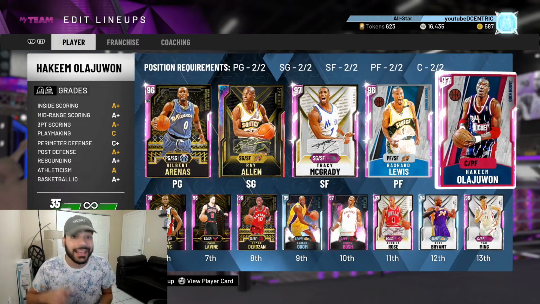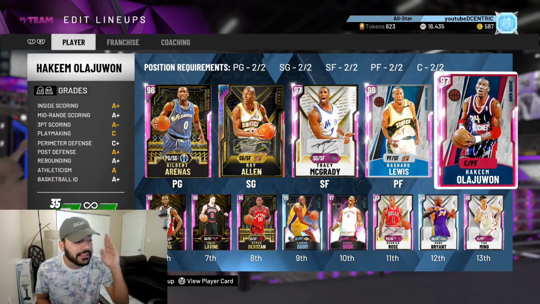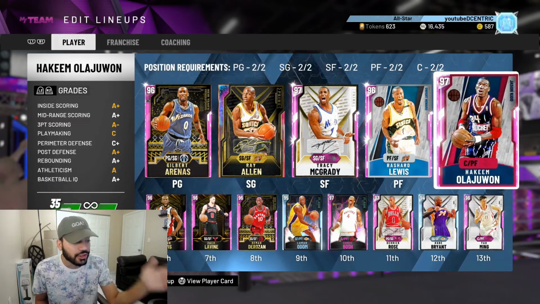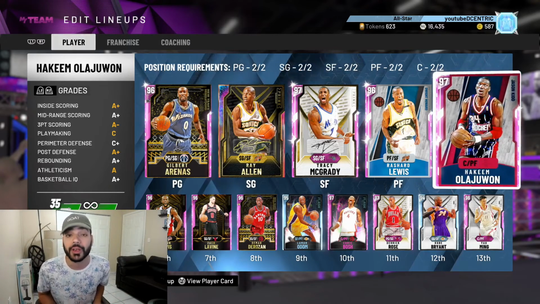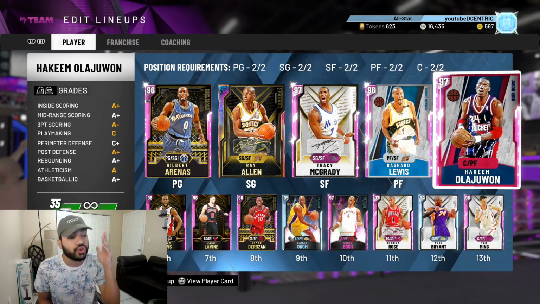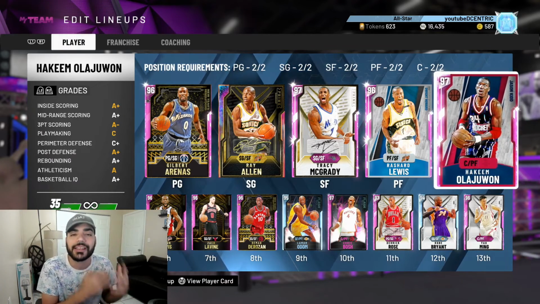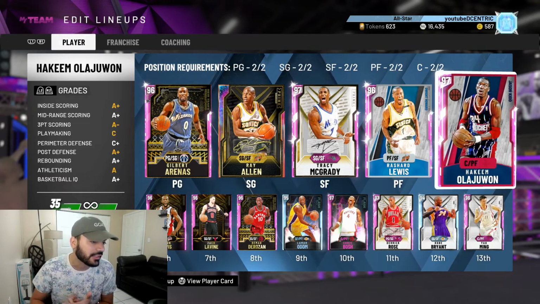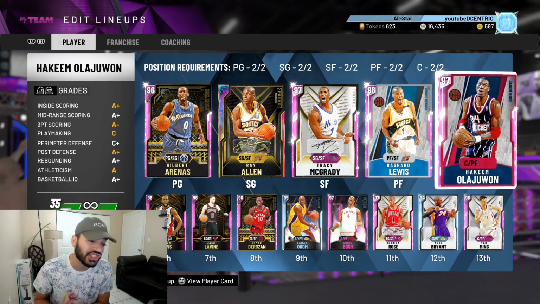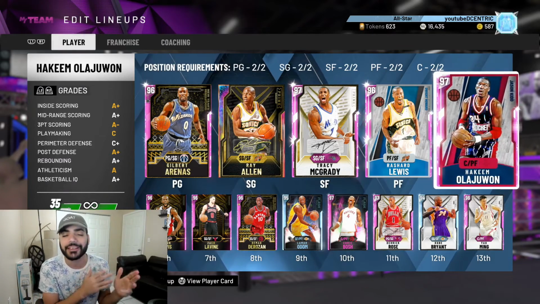You don't need a Galaxy Opal David Robinson, which I do have in my collection, and he did not play a single game to go for my 12-0. I just wasn't performing with him, so guess what? He didn't make the lineup. You don't need these insanely good centers. As long as you have a solid centerpiece, you can get the job done. Pick up the Diamond Anthony Davis. You can pick up the Joel Embiid. Shoot, you might be able to pick up the Karl-Anthony Towns. All of those cards could get the job done.